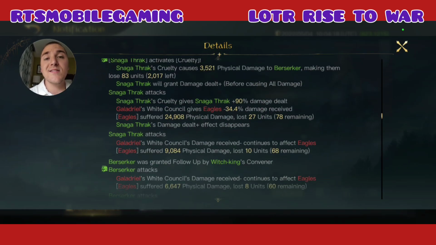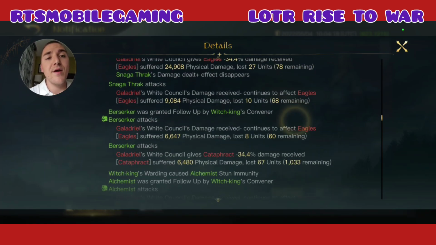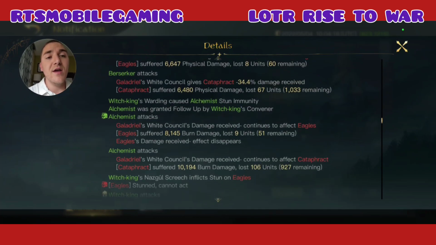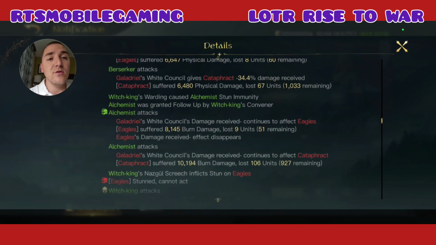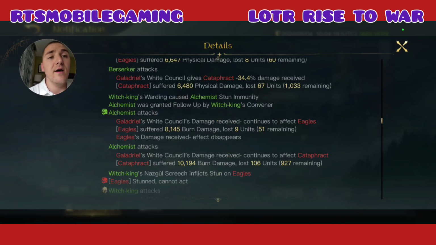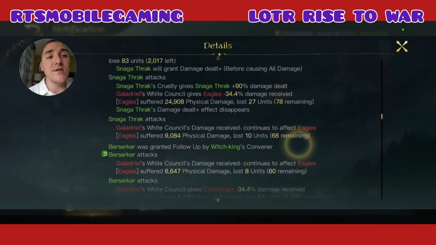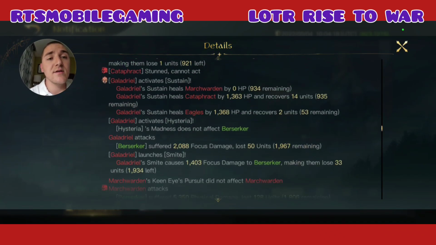The one thing to note is the second attack from Witch King's Convener does not trigger Snaga's ability, so it's just a regular standard attack, okay? Then we have the Berserkers coming in hot and heavy. Then we have the Alchemists being absolutely nerfed into the ground by the anti-damage abilities on both Cataphracts and Eagles. But I'm just ripping right through those Eagles. Oh my goodness, so fast.